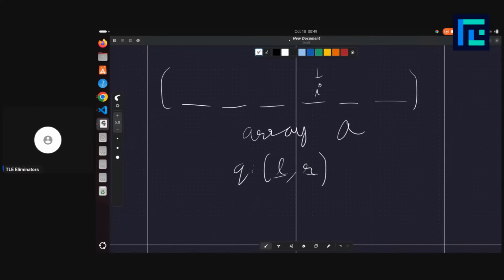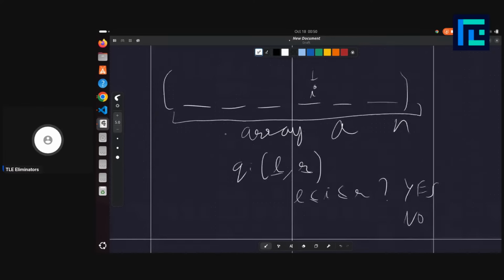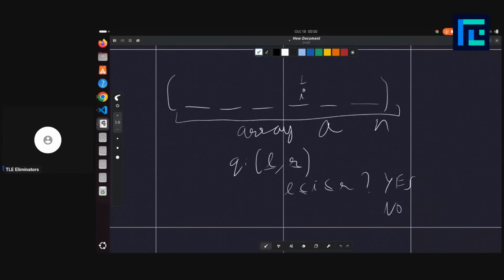Like you can ask any L comma R, and it will tell you whether I is in the range L to R or not. So if it is in the range L to R, then it will say yes. Otherwise, it will say no, right? And let's say this array length is n. Then you want to find out what is the position of I. It is between 1 to n, that is given to you, and you want to find out the position of I. And you can ask is it between L to R. You can give any L comma R. So what will you do? How will you solve this?